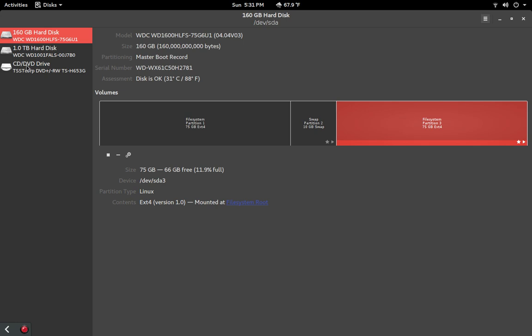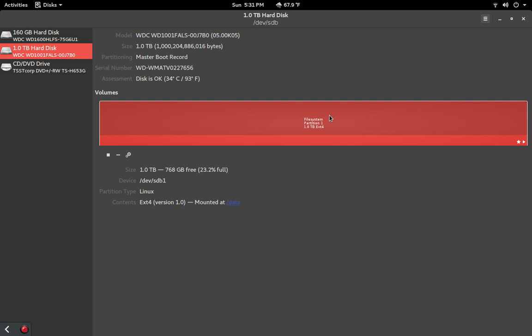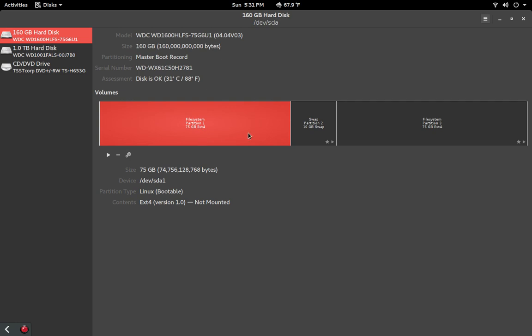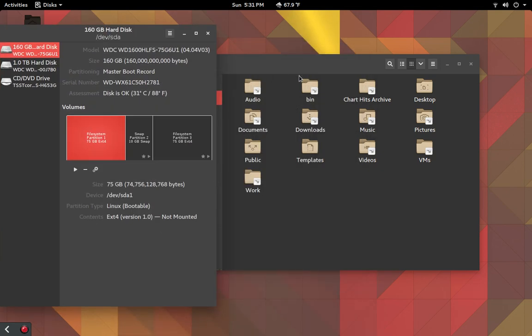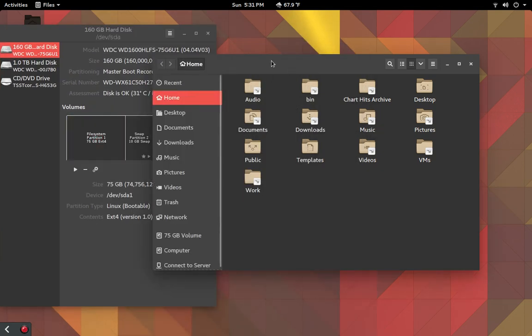And then as far as the home directory, folder, and files are concerned, they are on their own separate hard drive. So home is automatically mounted in Linux Mint. But in the Ubuntu GNOME installation, the home folder itself is actually part of the operating system.